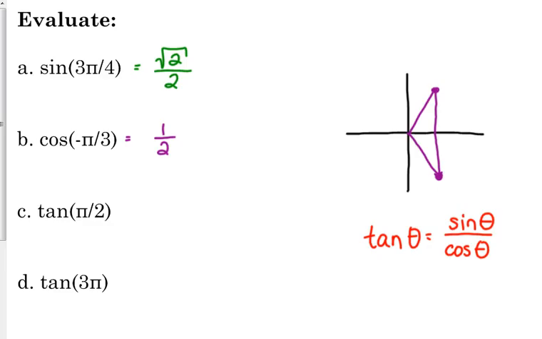So we need to go to π over 2, or π over 2, 90 degrees, right there at the top. Sine is the y coordinate. The y coordinate of that one is 1, the x coordinate is 0. What happens when we divide by 0? Bad things happen. It's undefined.